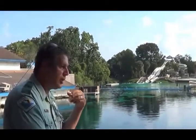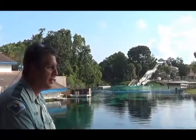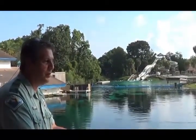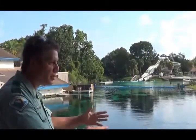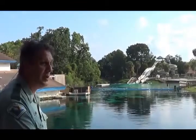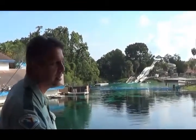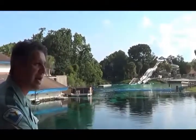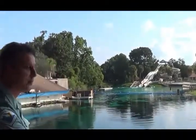And I think the state of Florida, we were in this effort to help save it. And the state of Florida really recognized, again, the cultural significance that this park has. And because of the natural spring and the natural surroundings, they thought it would be a wonderful opportunity to take Weeki Wachee on as one of the newest state parks. And so we were very fortunate for that happening. It was the best thing that could have happened to this park. Oh yeah, now it's preserved forever.